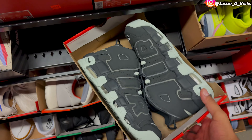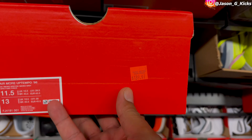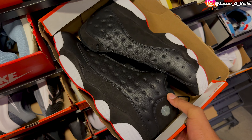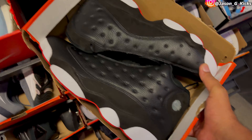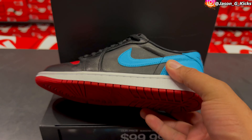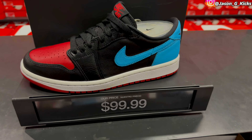What else do they have? These are super classic and you can get these for back to school for $140. I don't know if I will pay $140 for these, but they are there. Oh — Playoff 13s! I don't see the price and the size, but those seem to be like a size 12 or 13. They also have these UNC to Chicago lows — I have the highs, but $100 for these seems really good.